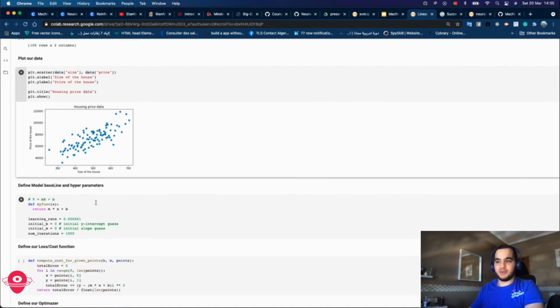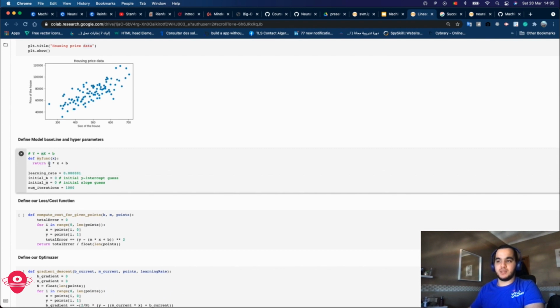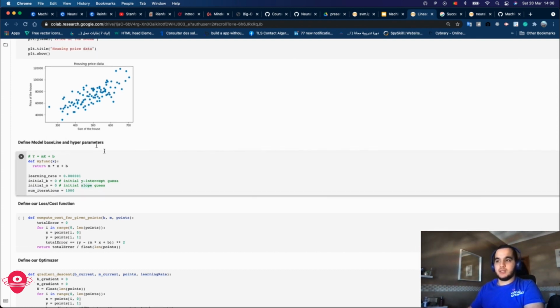So let's start by defining the components that we talked about in the slides. Since this data, after plotting it, looks a lot like a linear model, we're going to define our function as m, the slope, multiplied by x, plus b, the intercept. And we're going to define this hyperparameter, the learning rate, the alpha of gradient descent that we talked about. In practice there are some fancy ways to define it, but for our case, I just tried multiple values, and this one seemed to work best for us. We're going to define the initial b and initial m as 0 and 0, and the number of iterations, which is how many iterations we're going to train this model on our data. So let's run this piece of code. This was the baseline of the model.